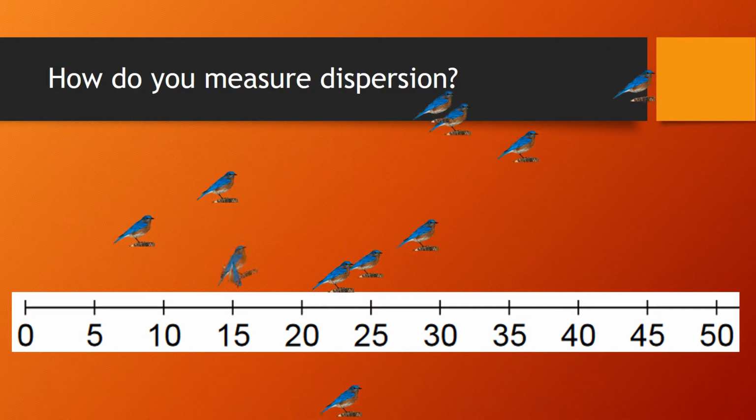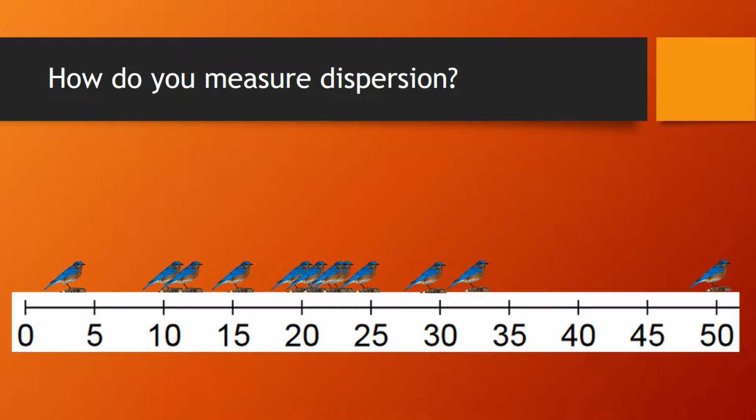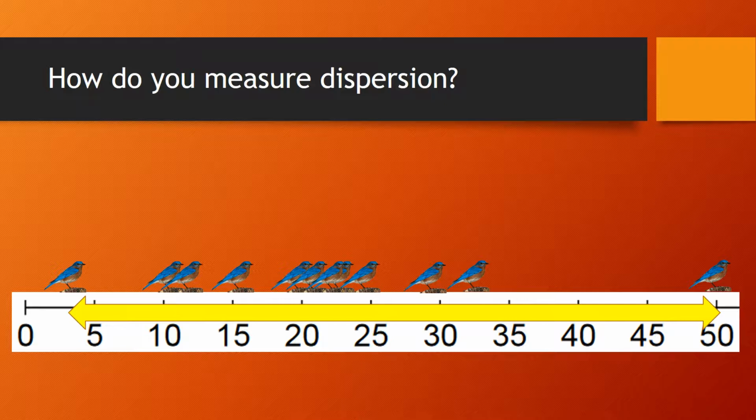If these birds get a few extra friends coming around and they're perching on a telephone line that looks like a number line, we can look at their positions and try to figure out how spread out they are. A simple measure is simply to look at the ones that are at the furthest outside. The bird on the left is about location 3 on my number line, and the bird on the right about 50. So the distance between those two numbers is 50 minus 3, or 47. There are 47 units of distance between the two end birds. And that's called the range. It's the simplest measure of dispersion, but not an especially useful one because it ignores all the birds in the middle, whether they're clustered or spread out.